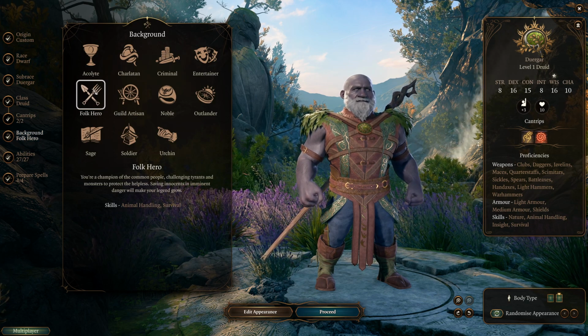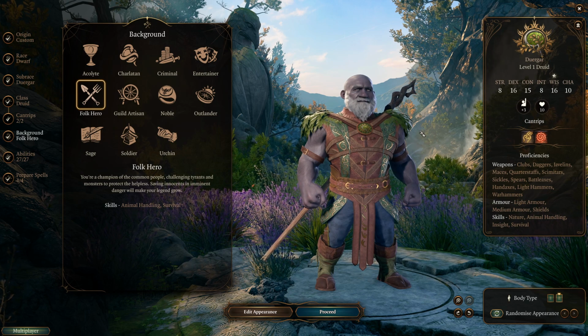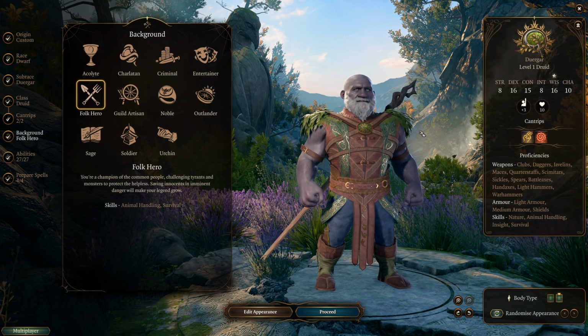For our background, it doesn't matter too much. I would choose whatever you need more in your party. I chose Folk Hero for animal handling and survival, as they feel very thematic for a druid.